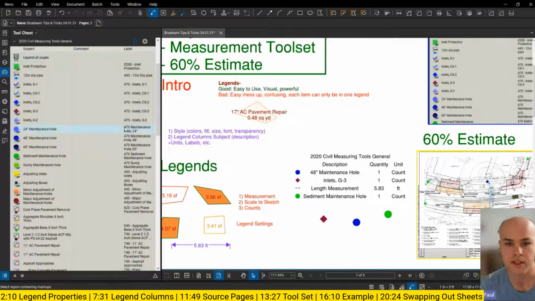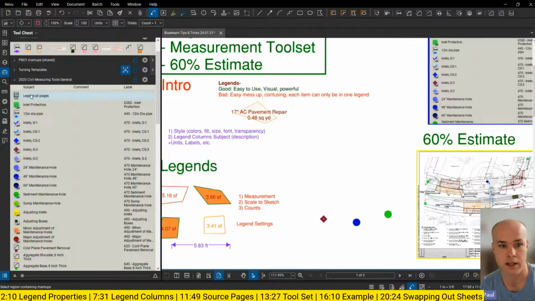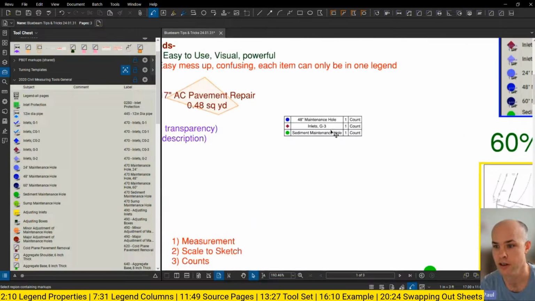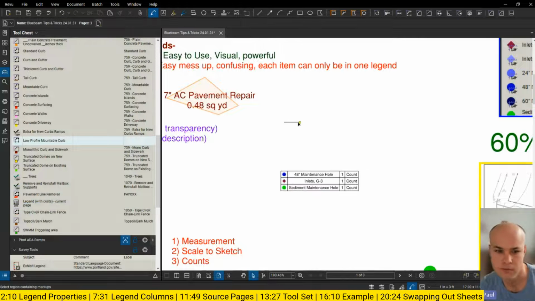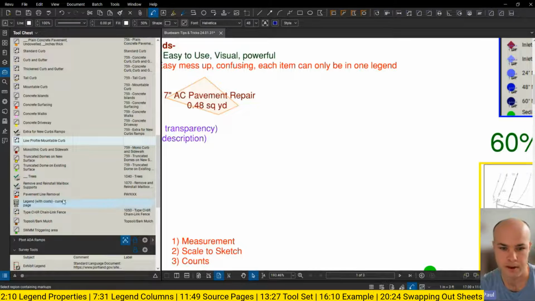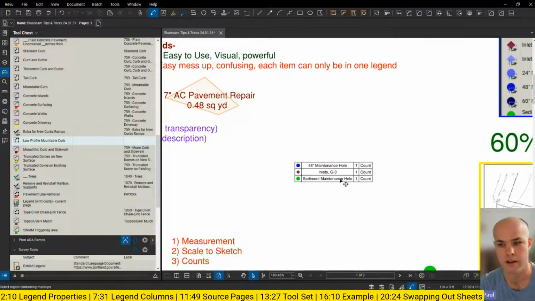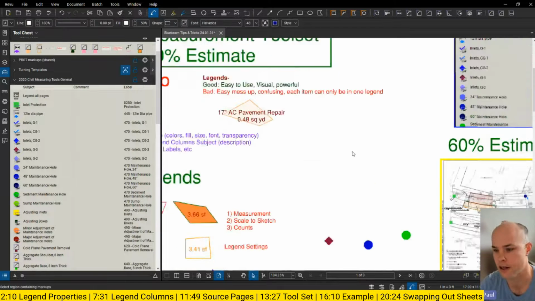Another thing that I think is pretty slick about this tool set is that there is also a legend that's already kind of set up in here for you. You can go ahead and click on it, drop it in. The formatting should hopefully be correct. Actually, I think there's even another one in here. I guess I should say there's a couple legends that are already built in. Just click on them, and you should be able to drop them in. They should already be linked to this tool set. So hopefully everything's kind of set up for you.